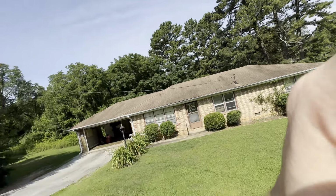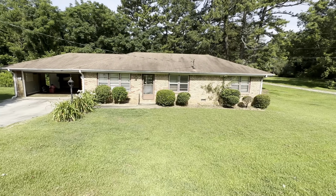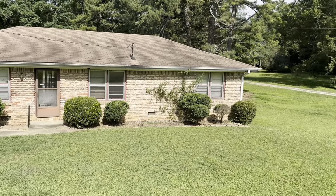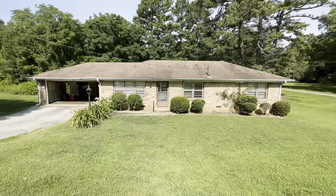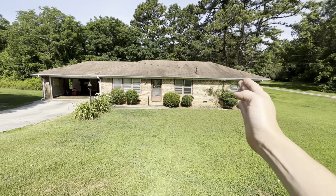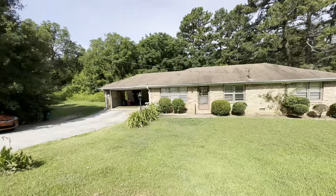I just wanted to share with you guys a few tips on when you're taking pictures or video for your buyers. So the house behind me, instead of normally taking your picture on 1x, which might come up to here, you don't want to take a bunch of different pictures. You want to zoom out, take one picture that shows a lot of the land, the entire property, because those investors can always zoom up on your picture and see what they want to see, but they want to see the big picture.